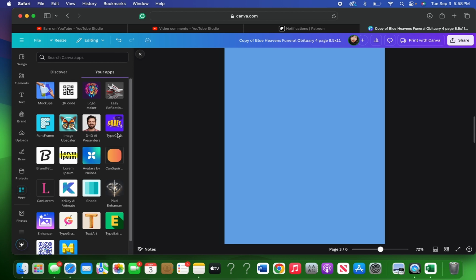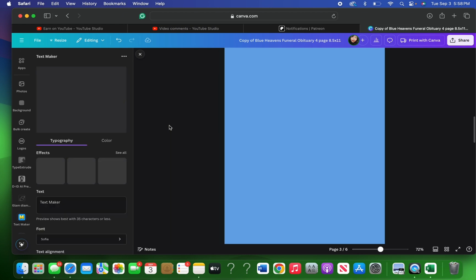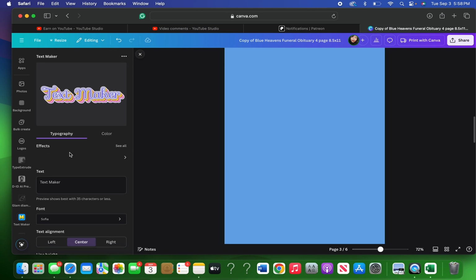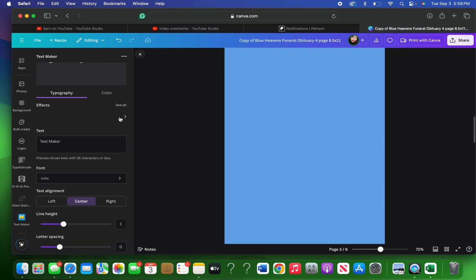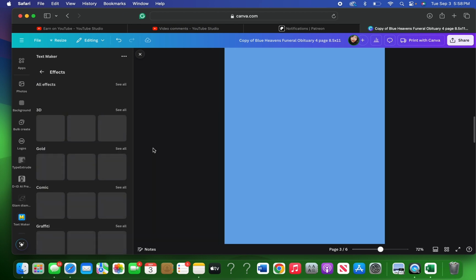So I'm going to go to apps, to your apps or my apps, and we're going to go down to Text Maker. Again, this is a new feature that Canva added when they did their glow up. In Text Maker, they have added all these different font effects. Let me click on see all.